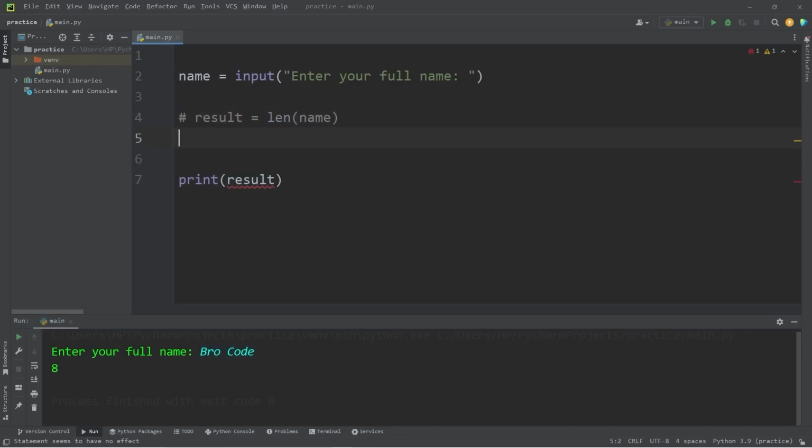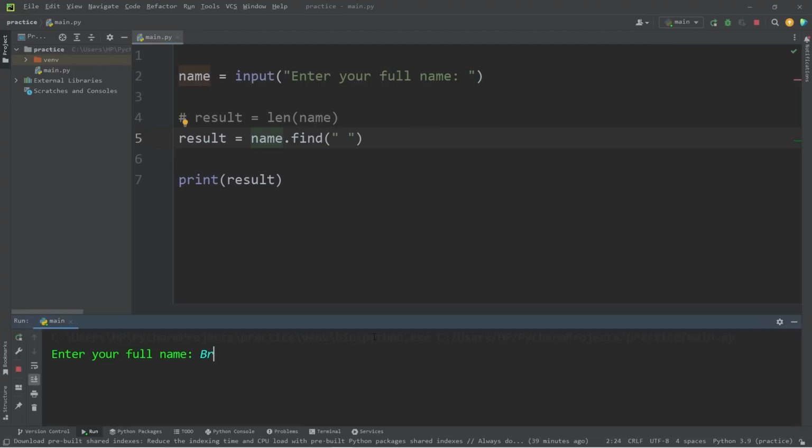Let's move on. If we were to type our variable, name, followed by a dot, we have access to a whole bunch of different methods. We have the find method. The find method will return the first occurrence of a given character, the position. Let's find any spaces. I'll store the result within a variable named result.